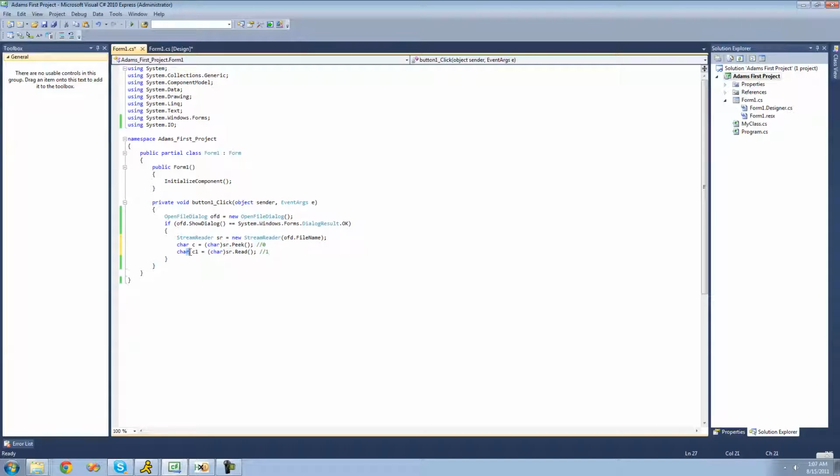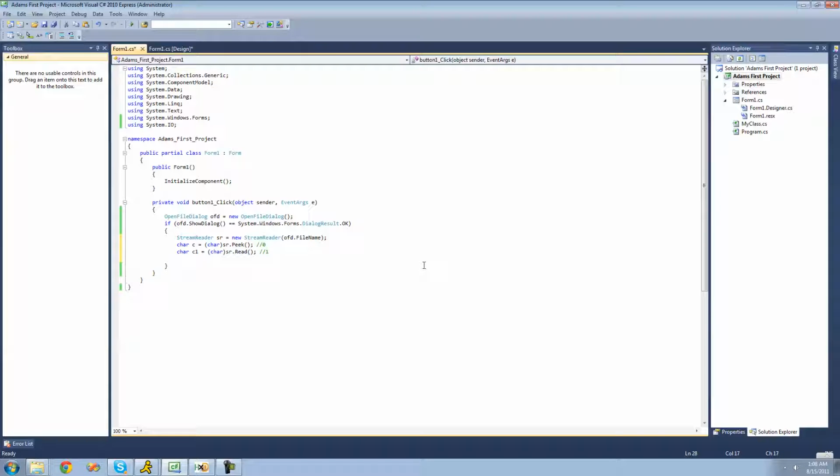But then after this reads right here, the position is 1. So if we were to read another character, it would be a different character. Since these are both reading at the same position, they should be the same characters. So c and c1 should be equal. But if we were to read another character after this, it would be a different character completely. It would be the one after these two, so it would be the one at position 1.